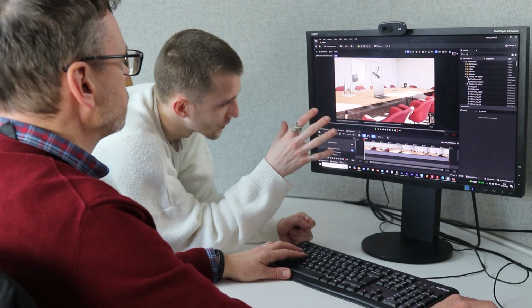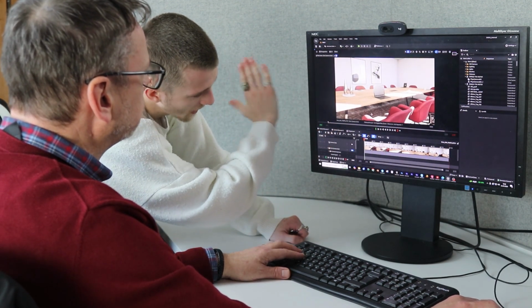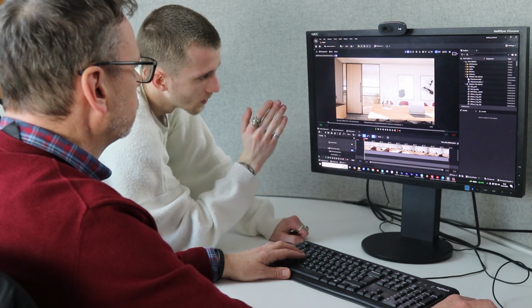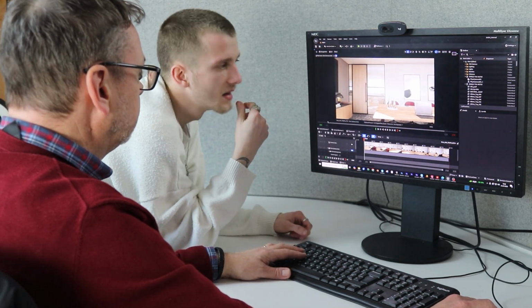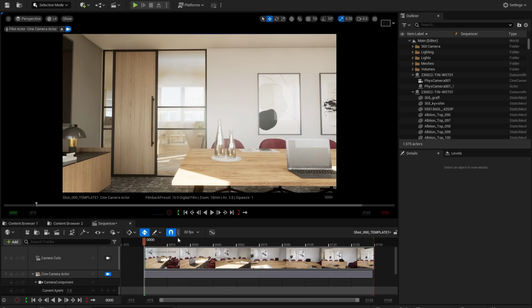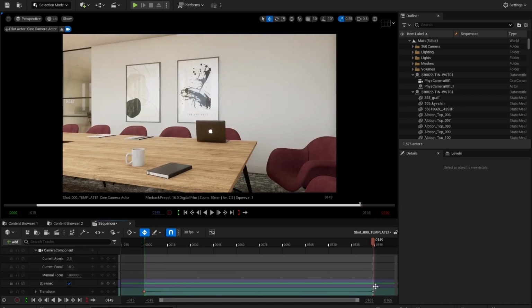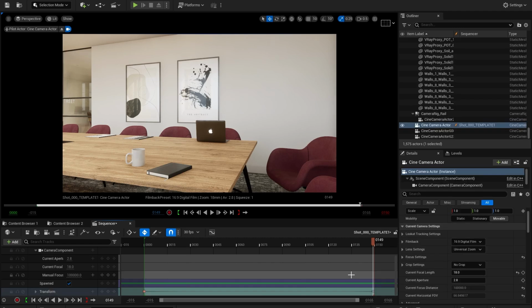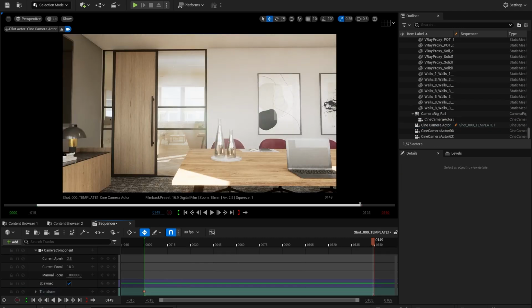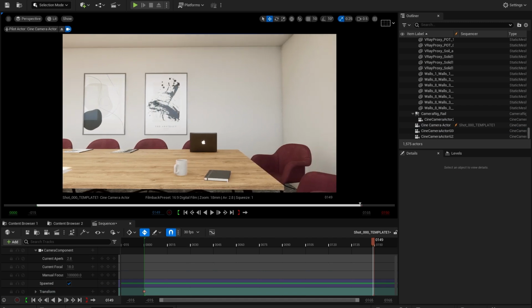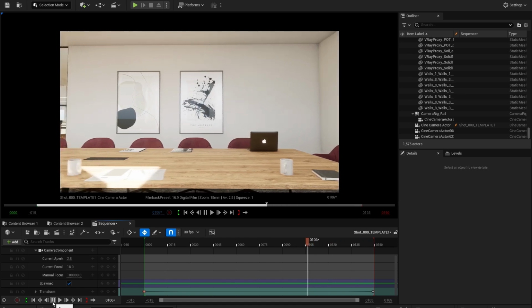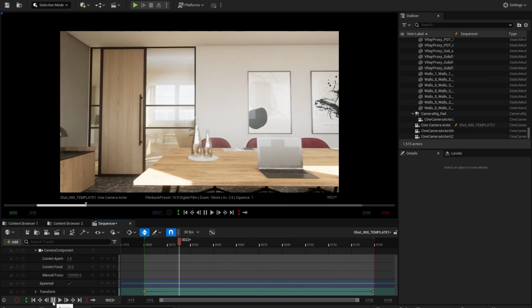Okay. So if I wanted to take a shot that was front on looking across, and then pan and sweep across the boardroom table, we can set that up quite easily. So looking across like this? Yeah, that's perfect. Basically we've got the actual time we want to spend going across. The default we've got is a 5-second clip. Then we can go to the end of that sequence, and let's just get rid of that keyframe. So that's where we started. Then we just move the camera to where we want to end, and it'll auto keyframe it, and then we can play it backwards, forwards, as you want. Oh, that's really good, lovely.